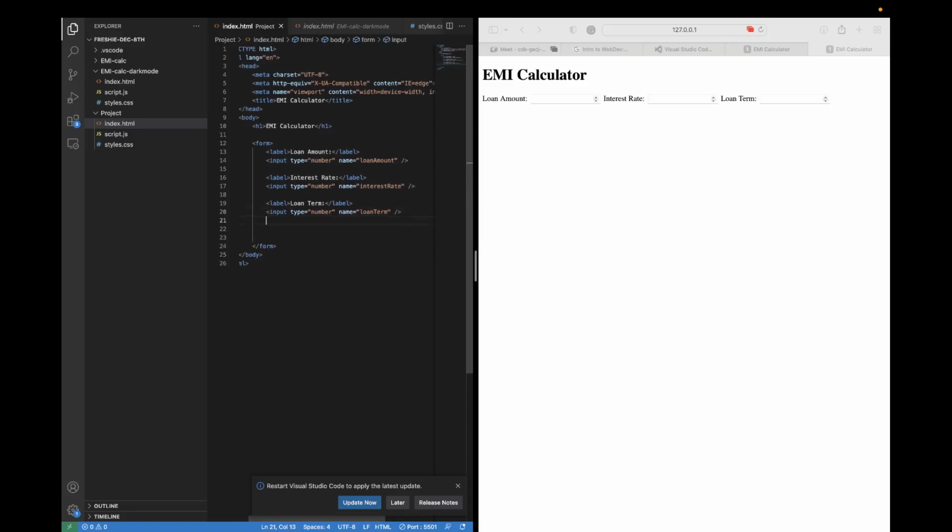Now we need to create another button, which is your submit button. If you remember, we already had a similar button like this in our presentation. So just have a submit. There we go. It's at the end, if you can see. And we will give this a value, basically Calculate.